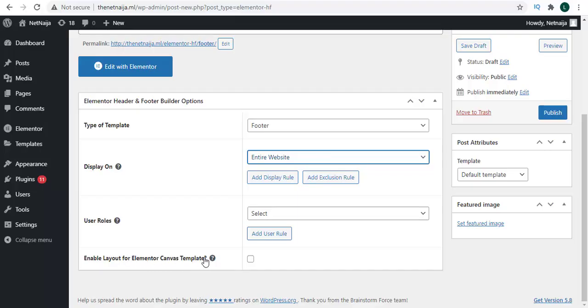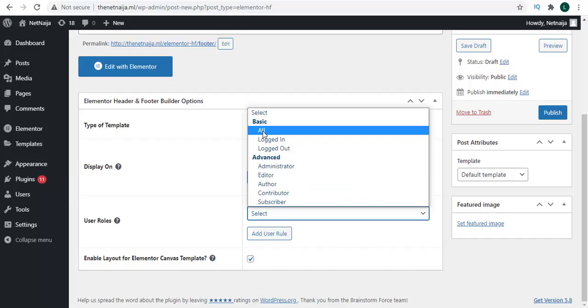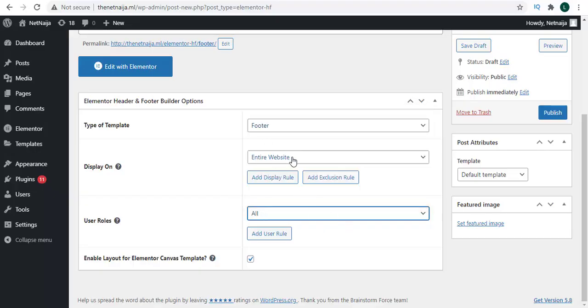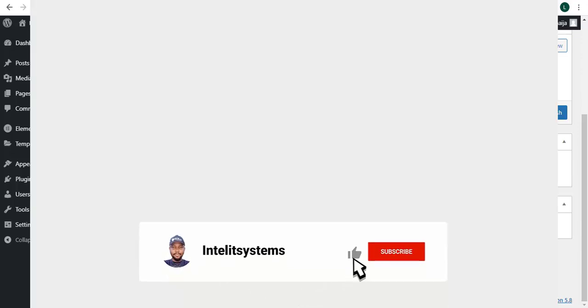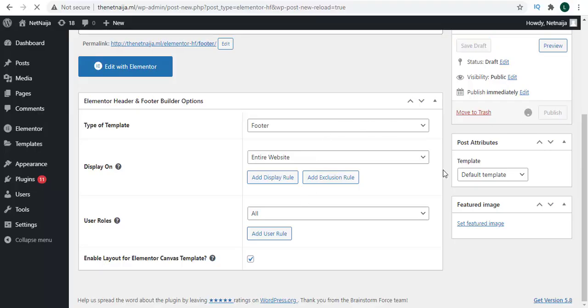Make sure it is checked, else your template will not work. So let's just check all pages. This rule for the entire website will be applicable to all the pages that we are going to build in the future. So after that, you click on publish, and now it is published.